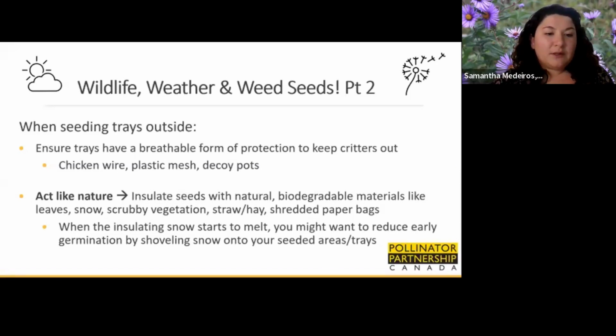We talked about having chicken wire and plastic mesh to keep the critters out, but another thing is having some decoy pots around. So in the seed trays that you have, or when you've potted up plants, keep some pots on the outside perimeter that just have soil in them, and the squirrels probably won't go into the rest of your plants.